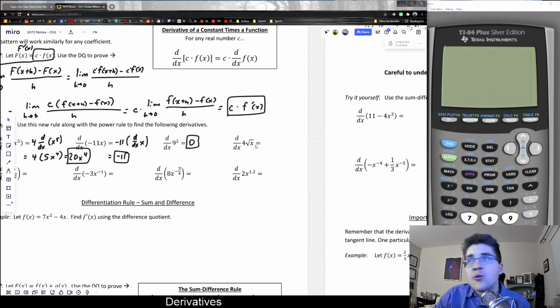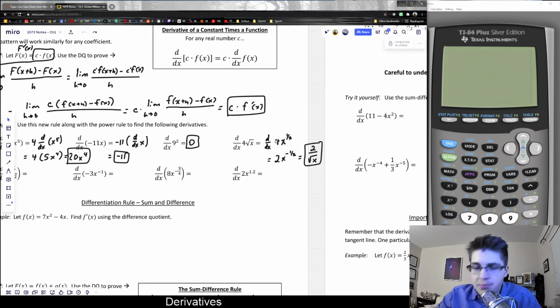What's the derivative of 4 times the square root of x? Well, as I was talking about in a couple videos ago with roots, it's helpful to rewrite these using fractional notation. So this would be 4 times x to the 1/2 power. And now I can use the coefficient rule. Or again, as a shortcut, I can drop the power down and multiply by 4. That will just be 2. And then I subtract 1 from the power of x to the 1/2, which would be negative 1/2. And again, I could rewrite this as 2 over root x. And that's kind of the prettiest form of that answer, because again, negative 1/2 means divide, and 1/2 power means square root.